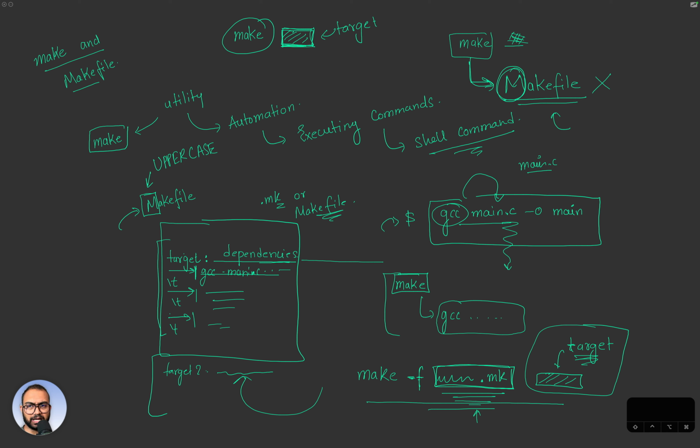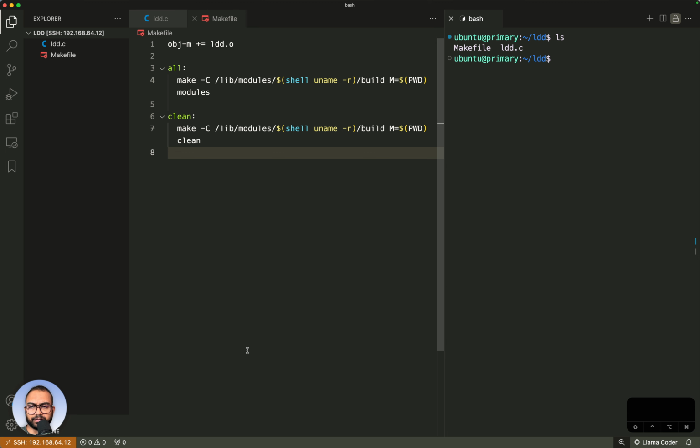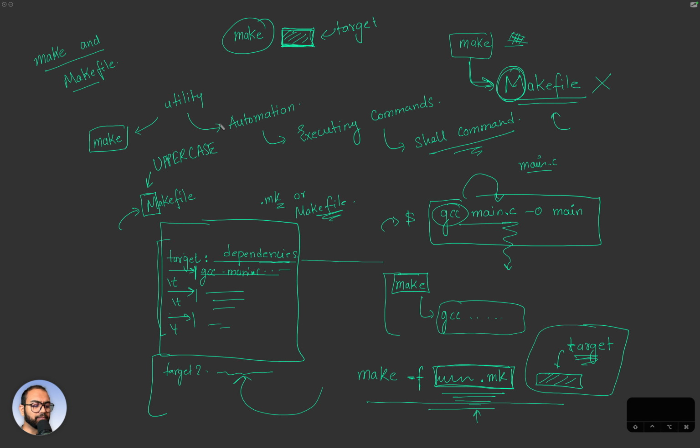For example, in our case, the clean command here, and even the all target, doesn't have any dependency, right? Which is all right, because if you just want a target to be associated with a bunch of commands, well, that's that. Now the idea of dependency is that make is smart enough that if the dependencies have not changed, then it will not regenerate or re-execute the recipe.